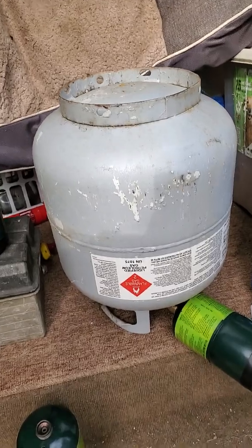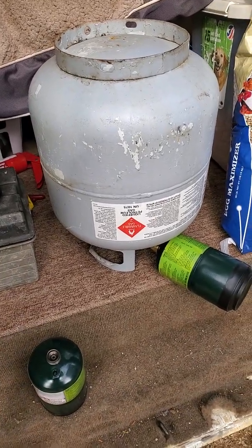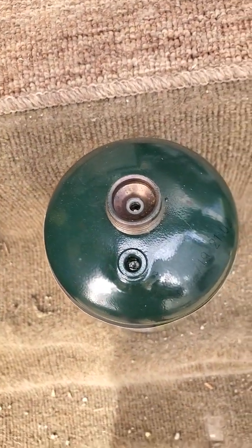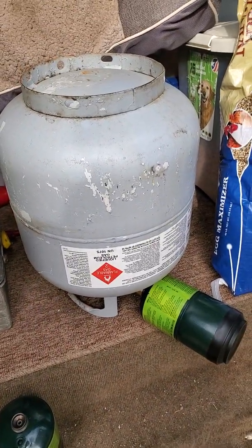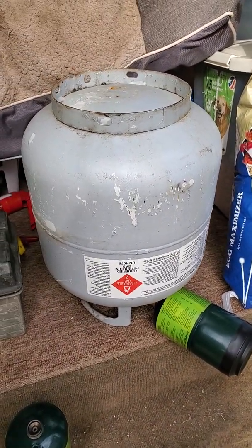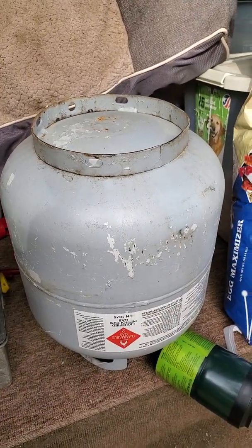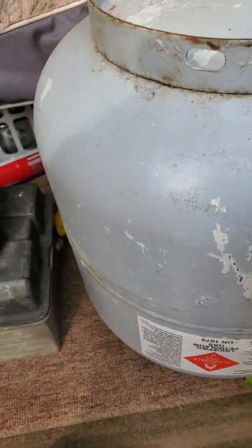You have to have it upside down. Now there's a method to this madness. Some people say you're supposed to push that little valve on there and do all this — you don't do nothing. The ticket to filling these and getting them to fill all the way is: the big tank needs to be room temperature, and the little tanks need to be really cold or frozen.